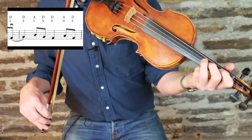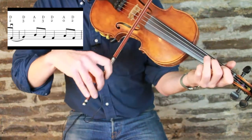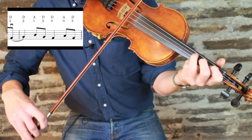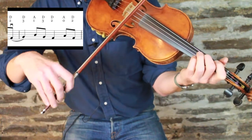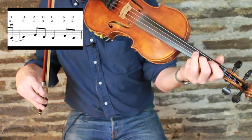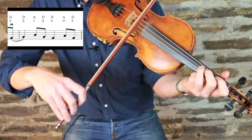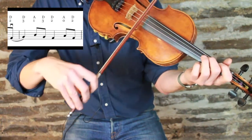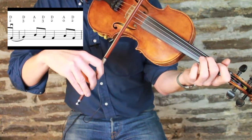And then moving on to measure 15. Let's start with that two-note slur over the bar line. And this is going to seem very familiar. This is a repeat of what we saw up in measure 3. And here again, we're going to keep the third finger down through the first half of the measure and the second finger down through the second half of the measure. Let's do that together.